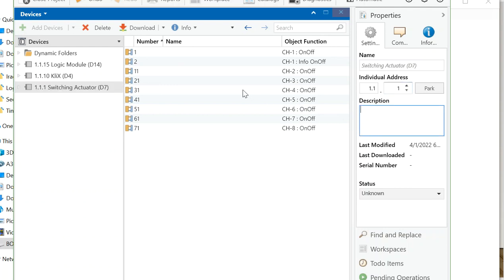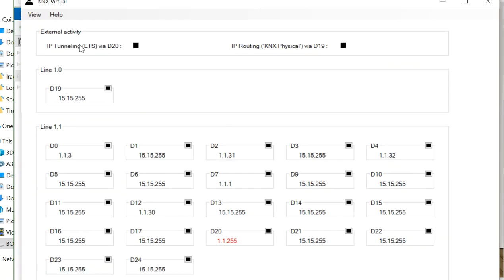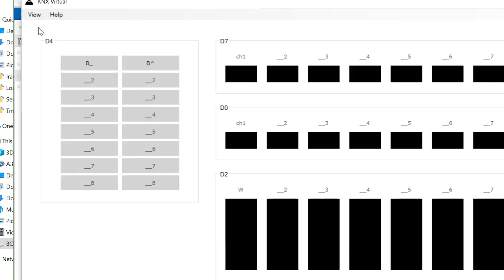Great. So how it works, I want to show you something. Here this is the clicks. We want to define that if I press push button number 1 and push button number 2, then channel number 1 will be on. So to control channel number 1, we need to make the operation of push buttons number 1 and 2 with the AND logic, and we will see how it works.